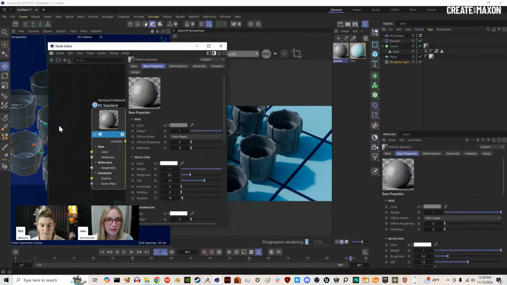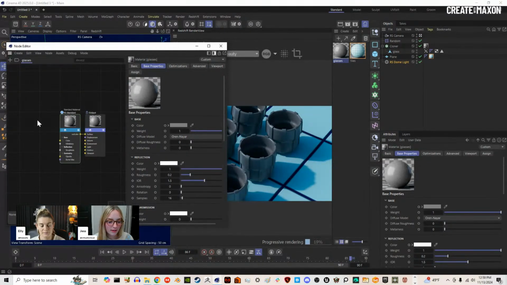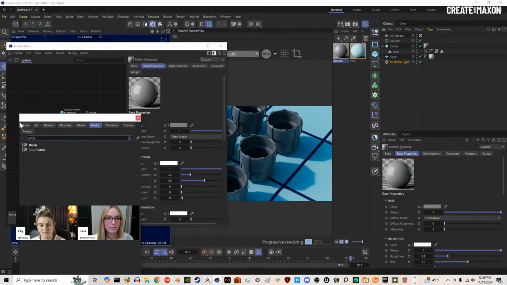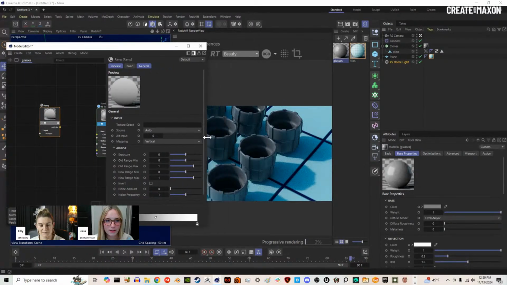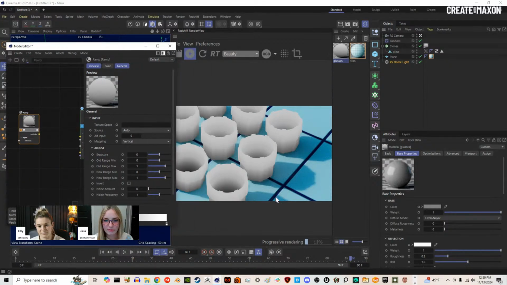I'm going to come in here and grab, we're kind of rinsing and repeating this process of grabbing different colors for the clones. You could use the color user data. I actually might just use a ramp just for the sake of this particular animation. But if we solo a ramp and this material is applied to our glasses, you can see, like you would expect, we've got the black shade starting at the bottom of the cups, and then it's white at the top.